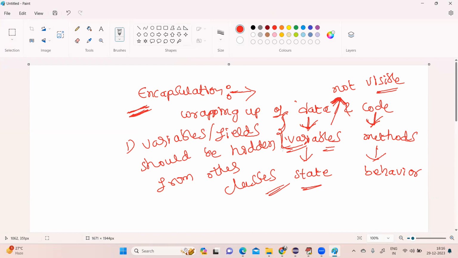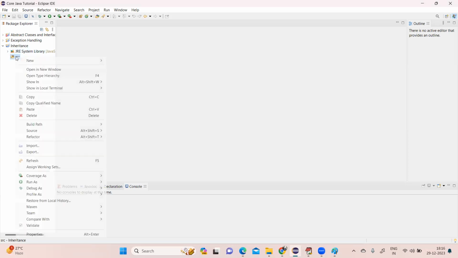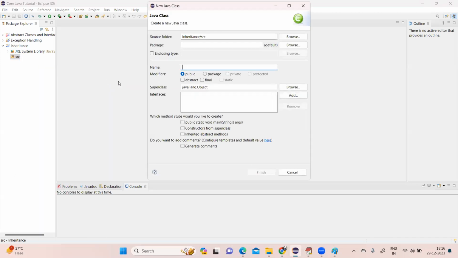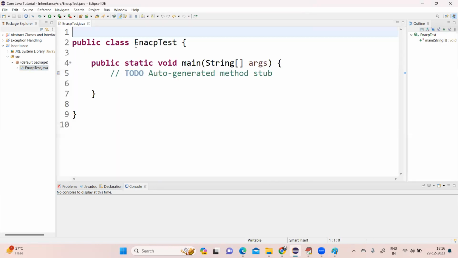Now, how to achieve encapsulation in Java? Let me discuss with an example. Here I create a new class, EncapTest. Now I am going to create a class Employee.